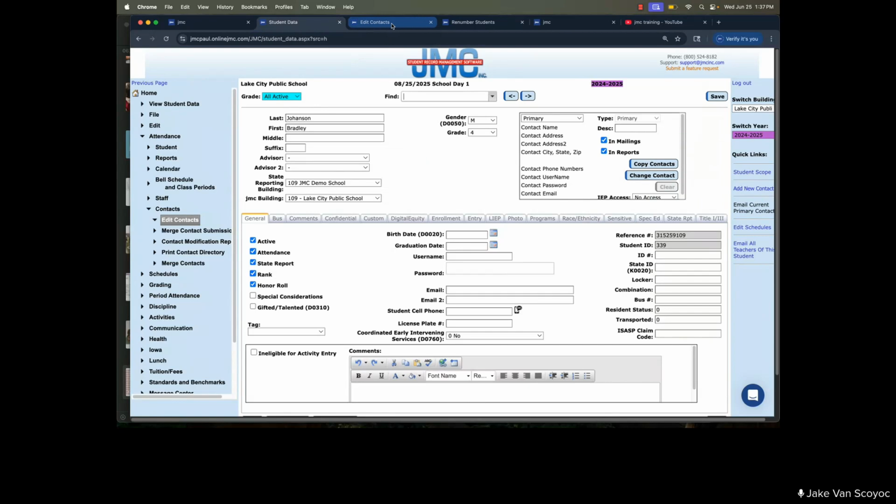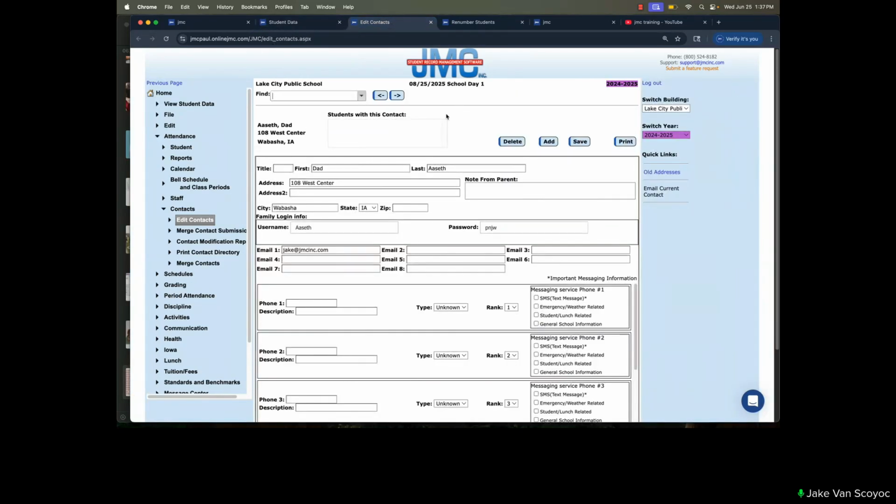They'll come in here and come to the edit contacts page, and this is where you can find any contact you want that's listed here. You can search for contacts. Do we have any Johanssons in here? Oh, yeah, Bob and Alice Johansson there. Well, maybe there's multiple Johansson families, right? Maybe it's not Bob and Alice, or the parents of, what do we got here, of Bradley. Maybe it's a different Johansson family.